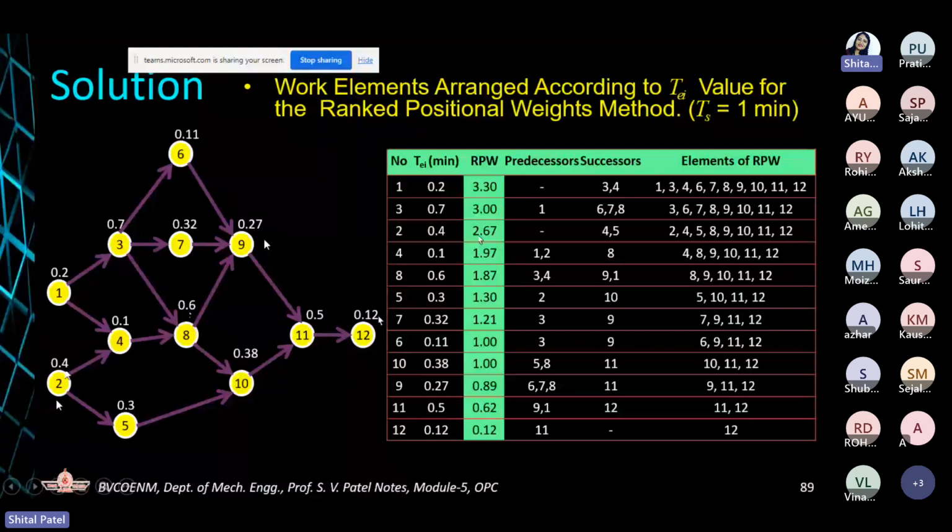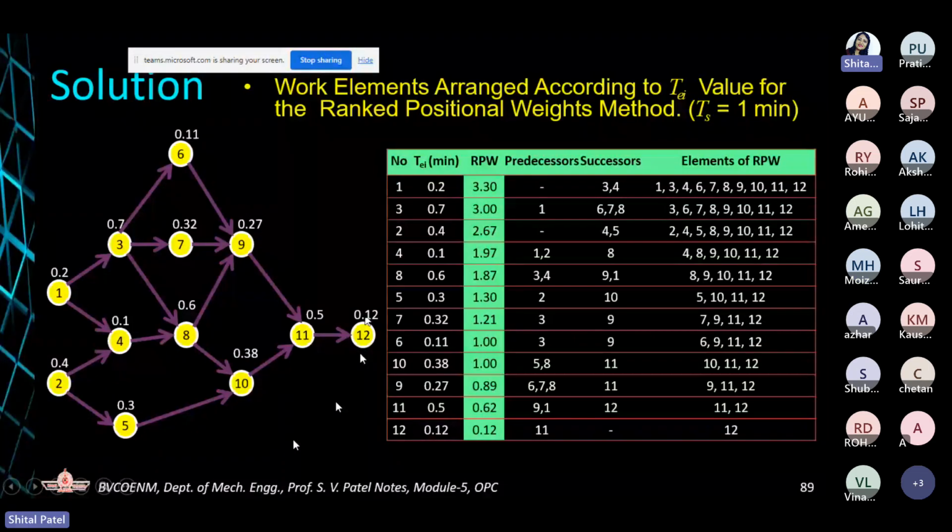Yes, ma'am. Accordingly, you have to move from left to right and give the rank position weight in terms of the summation of the remaining activities which depend on that particular activity. So if we look at the last one, process number 12, it has a weightage of 0.12 only, because after that we don't have any other activity. Am I clear with this? Okay.